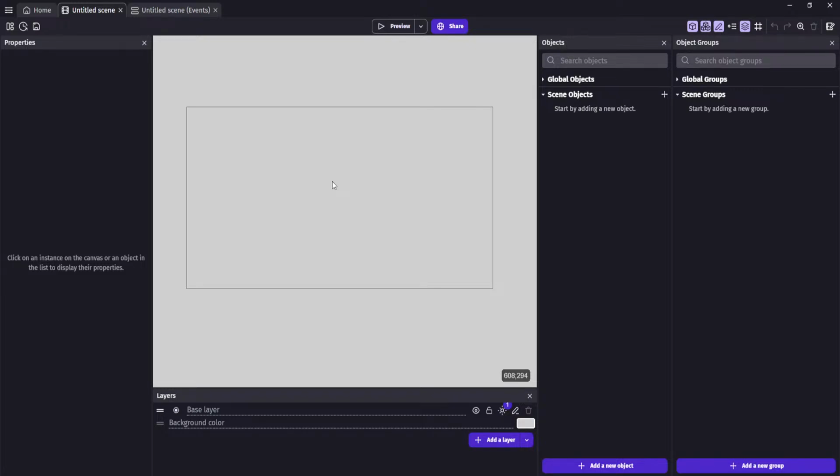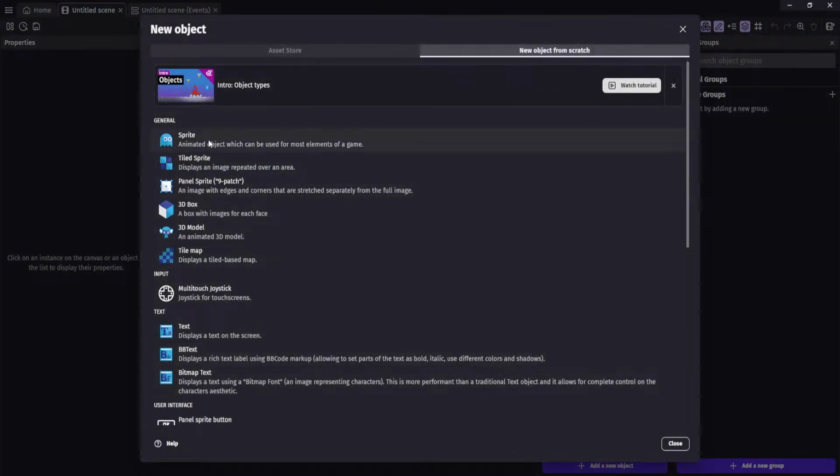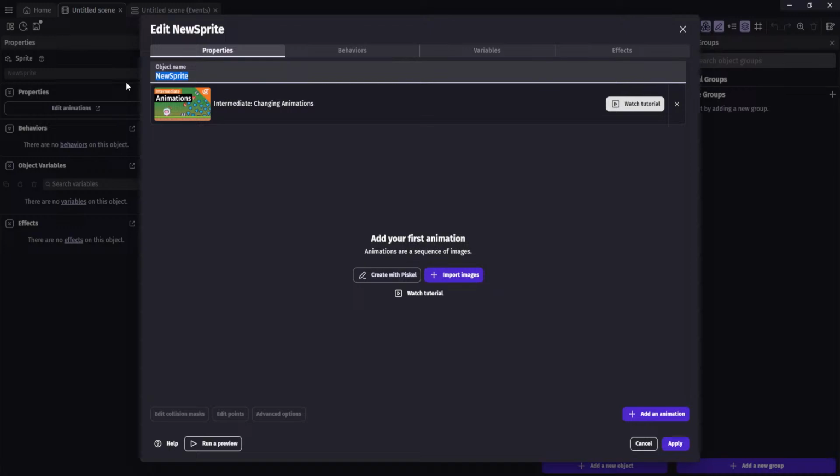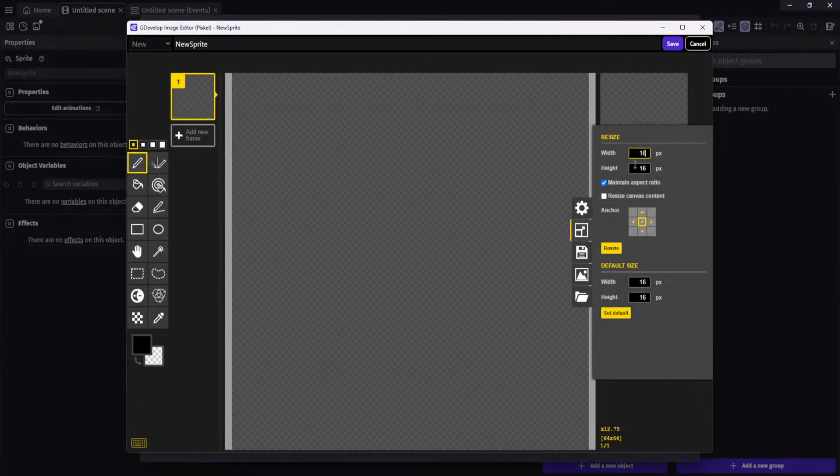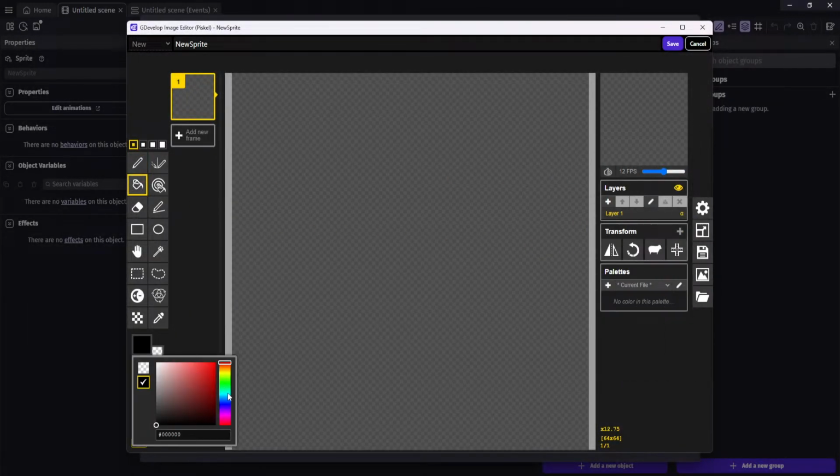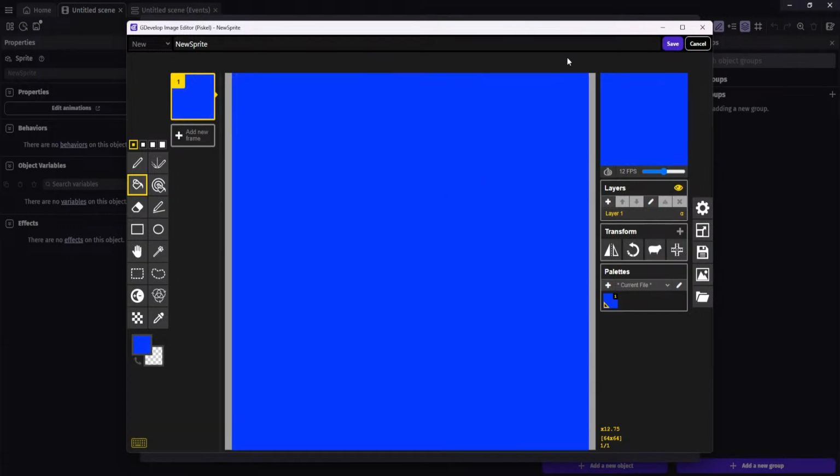So self-governance means that each independent object that you add to the game scene becomes an instance of an object, okay? So if I go into a new object here, we're going to create a sprite character. We're going to say that this is our game character. So we're going to call this one player. So this will be my object player. And then for now, we're going to demonstrate this with just a blank canvas character. We'll just create a blue texture, okay? And we'll also name this sprite player.